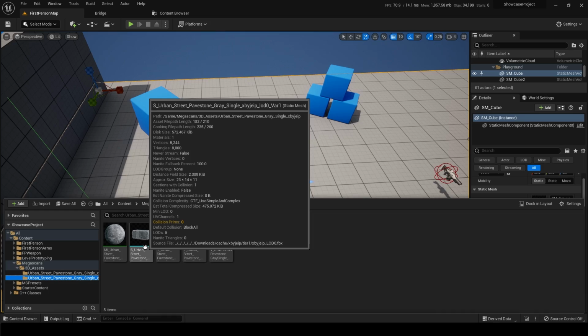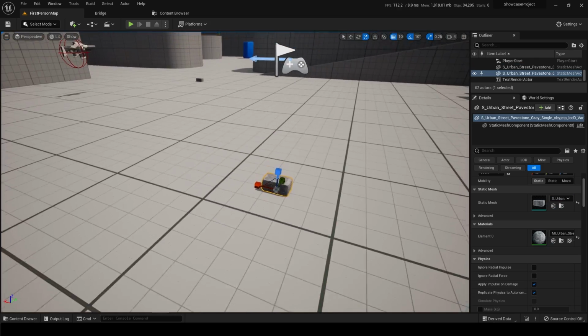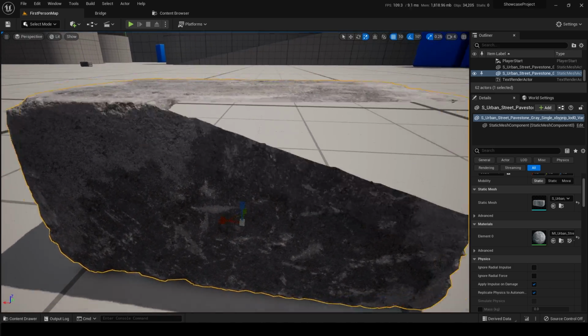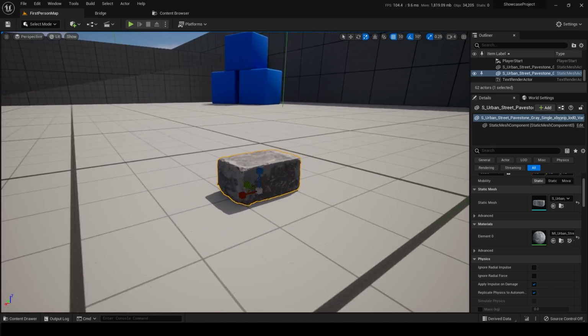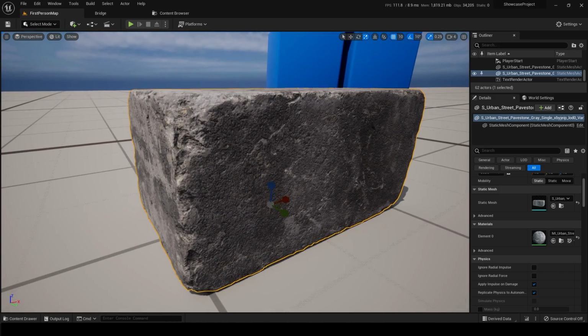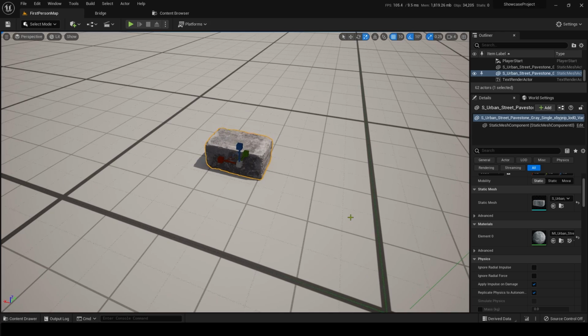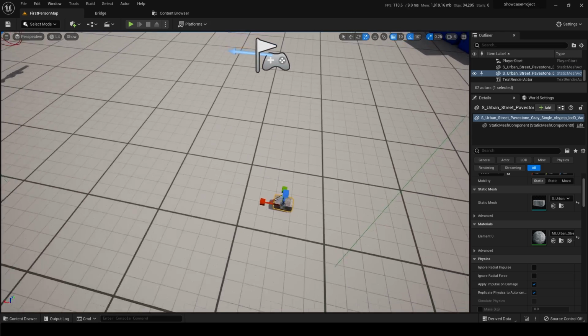I'm going to go ahead and grab the new one, and you just click and drag, and boom, there it is. And we can get close to it. We could see it is a static mesh, and the actual textures of it look very, very good. Now, of course, if you download the Nanite, that's probably going to be the best looking one.